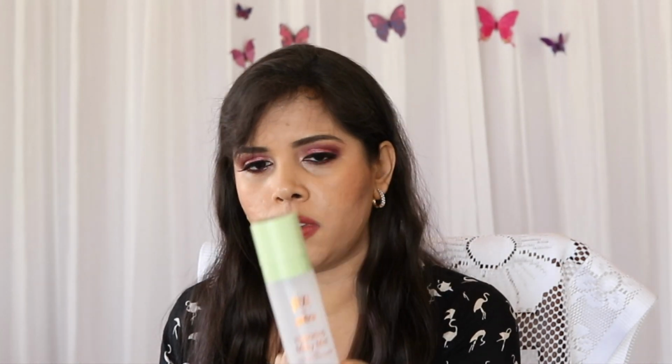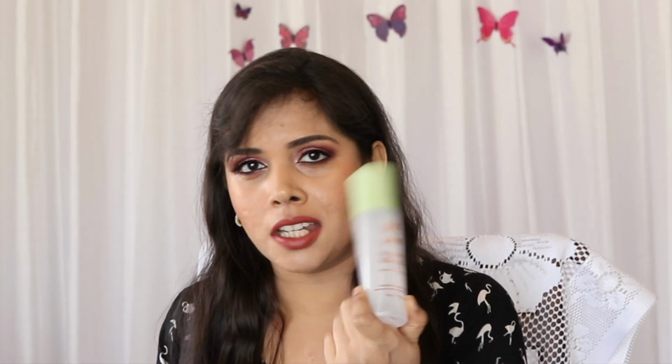So, facial mist, Pixie Hydrating Milky Mist, not a PR sample, but paid for by myself. This is, I can confirm, my dermatologist approved, and she saw it in my handbag when she was actually hunting around for a sunscreen to apply post laser, and looked at it and looked at the ingredients in the back and said, this is really nice, you should use this if you feel dehydrated during the day. There's hyaluronic acid and black oat, and it does what it says. Whenever I felt dehydrated during the day, one spritz put me right. Very, very, very nice. So not a PR sample, just telling the honest truth here.